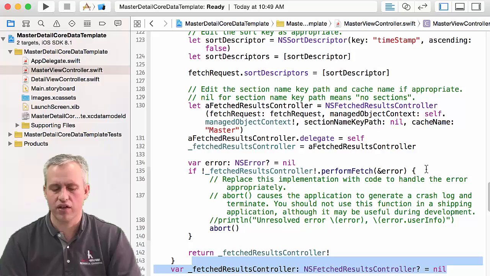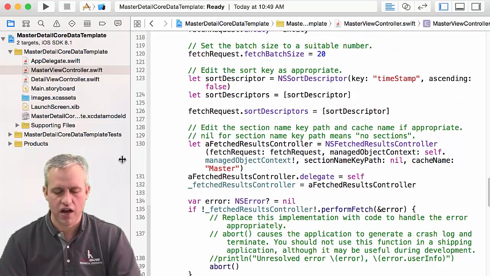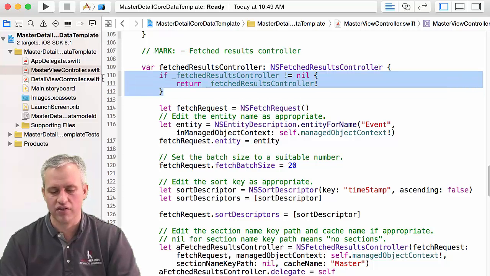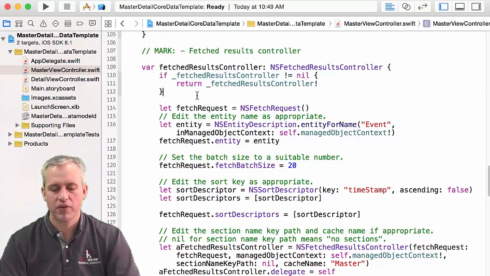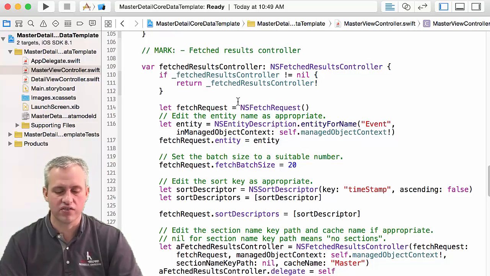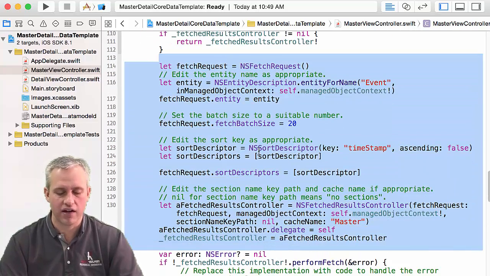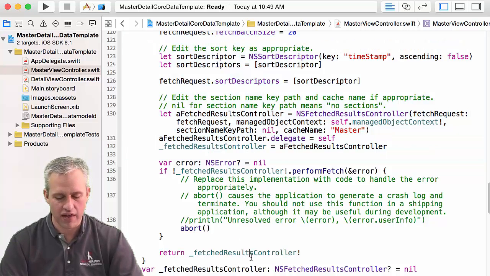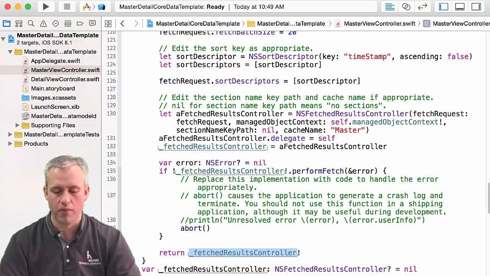This is actually a pattern that Apple has used for years. It's kind of referred to as lazy loading, but lazy loading is now something a little different. But they say, if it already exists, then use it, right? So if it's not nil, return that thing. But if it doesn't exist yet, then go through and make it. So anytime it doesn't exist, just go through and make it. And then at the bottom, they just return the stored property.